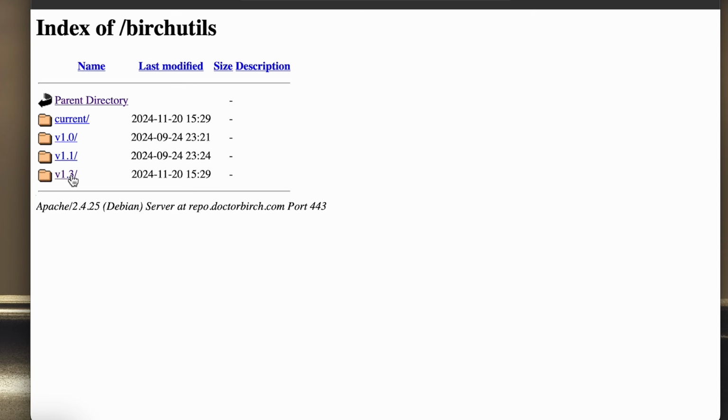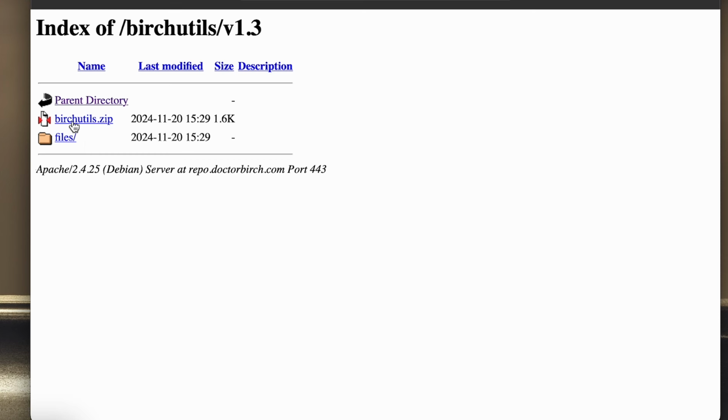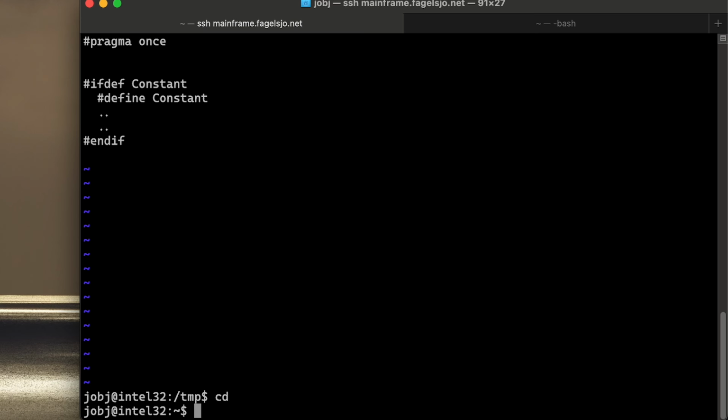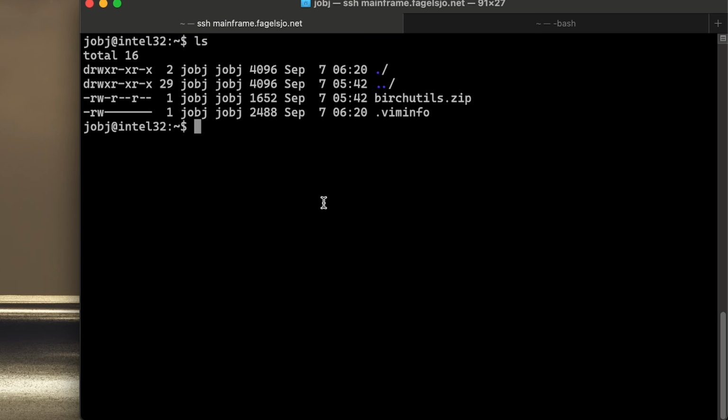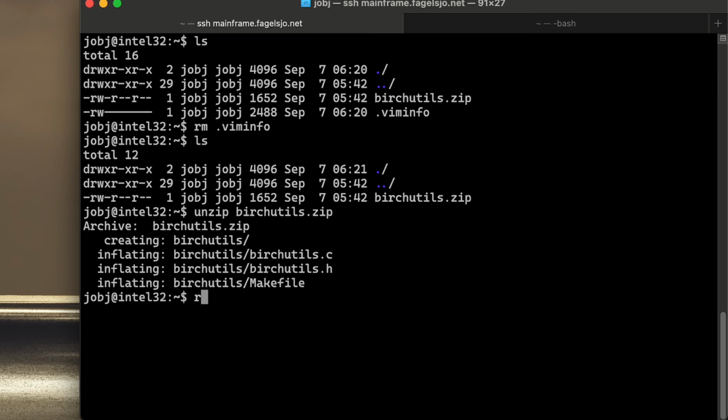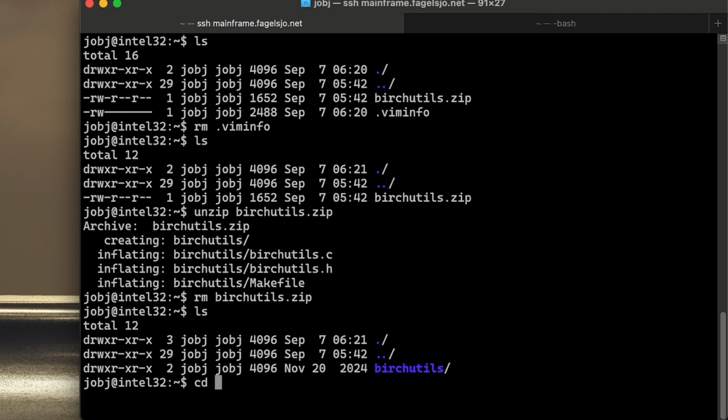And you go to version 1.3 and you can download the zip file. And I have already prepared this birch utils in my project directory. So let's unzip this thing. And I will delete the zip file. So now we have a birch utils subdirectory.